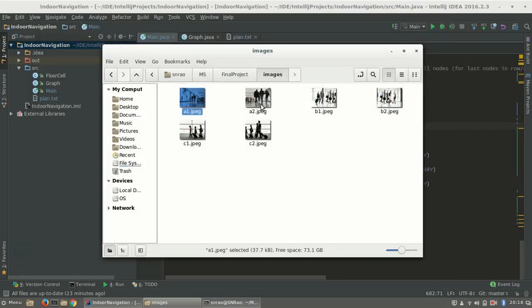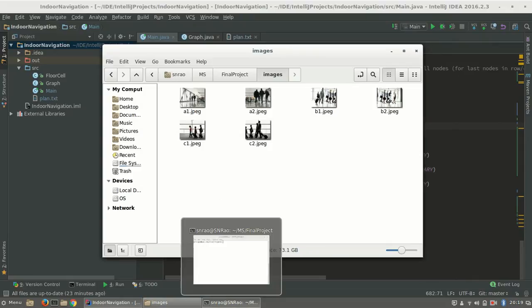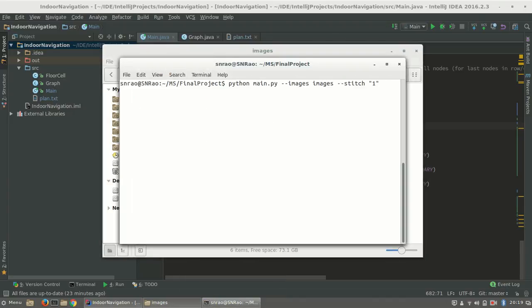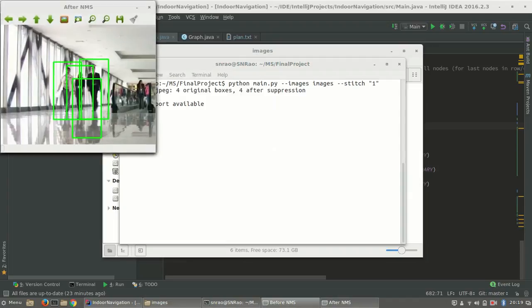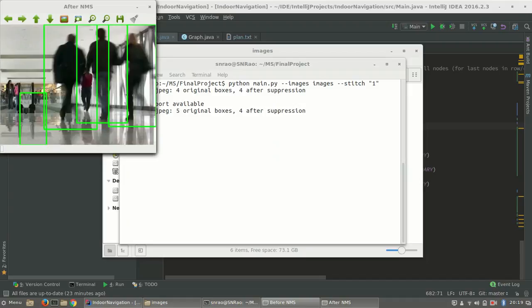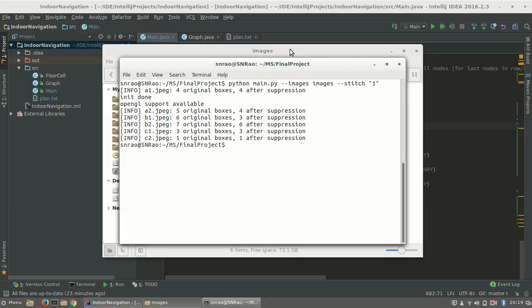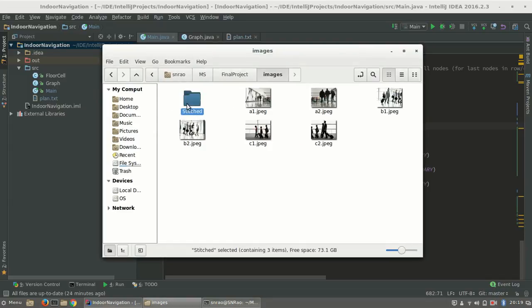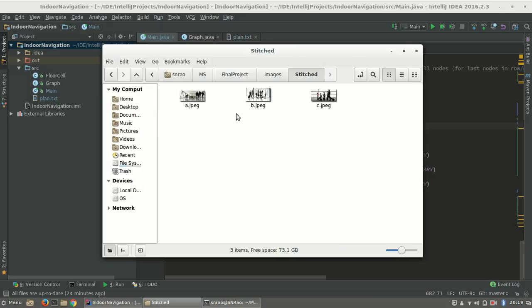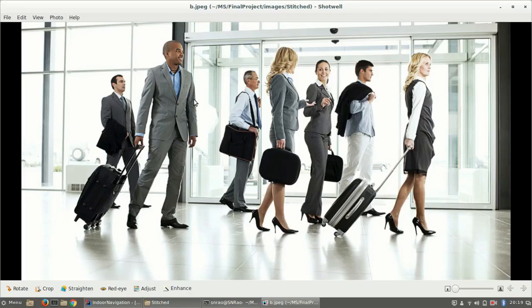So when I run my code to stitch these images, 3 stitched images are going to be created, and a folder will be formed here with those stitched images, and I'm going to run human recognition on those stitched images after they're formed. So let me just run my code to stitch these images. It's doing human recognition on only the left and right parts of the image. Later we'll do it on the stitched image as well. Okay, as you can see, a folder called stitched has been formed here. This folder has 3 images. All these images are the stitched versions of the images I showed you before.